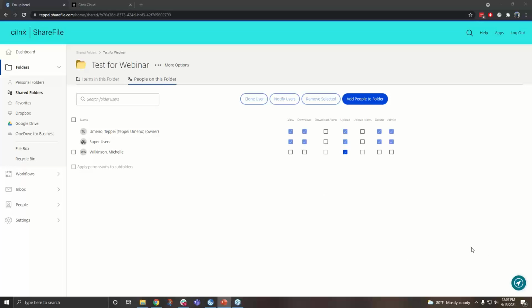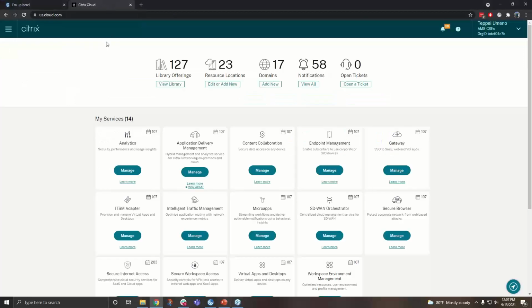Now, before we get into that, I did want to also show you that we have another page where you can go to do the admin settings for ShareFile, and that's going to be in Citrix Cloud. So if you have, let's say, the workspace experience, then you can also go to us.cloud.com and access the Citrix Cloud portal.